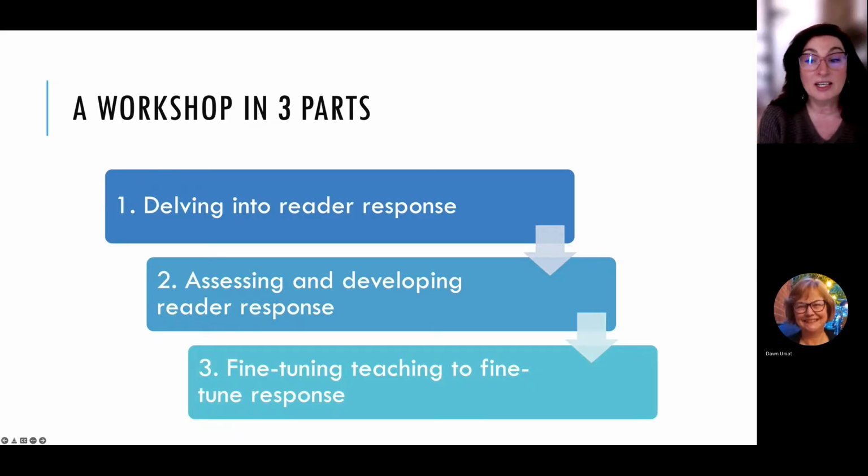In part one, we're going to take a fresh look at reader response, how it's reflected in our programs, and how an inductive approach can help us dig into texts. In part two, we'll look at the process of constructing meaning and work with the reader response learning continuum, which is a tool that can help guide teachers in their observation of students' development of reader response. We'll take a look at the online version and how we can move students forward in reader response. In part three, we look at how to fine-tune teaching and best teach the reader and not the text, and finish with a look at some wonderful literature that works beautifully for response.